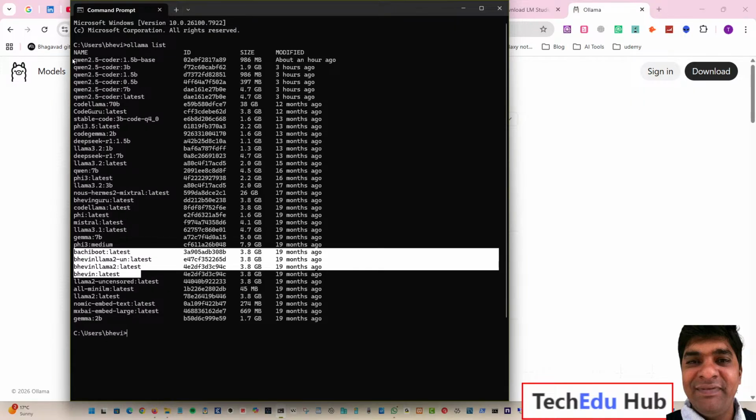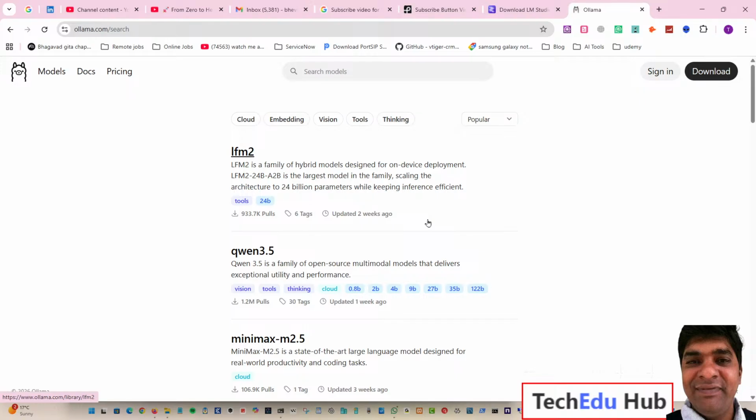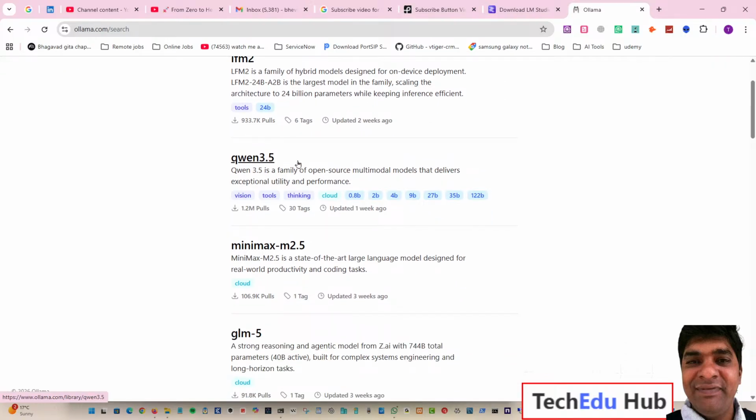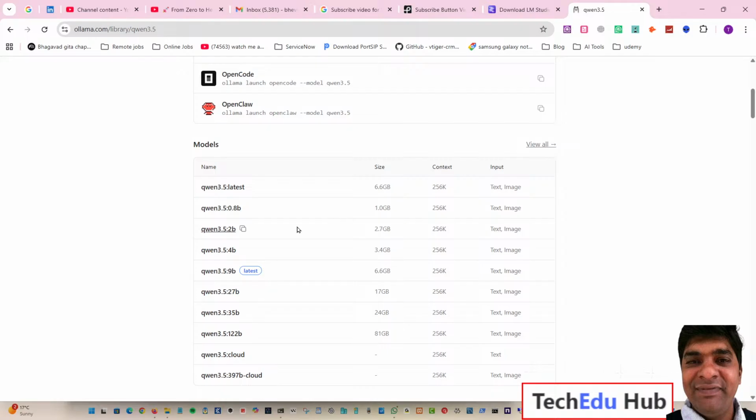And these other models are downloaded ones, just like I will show you now. If you go to Qwen 3.5 with 8 billion parameters, I'll go with the 8 billion one. It's only 1 GB. So let's go to CMD now. I will show you how to pull it.